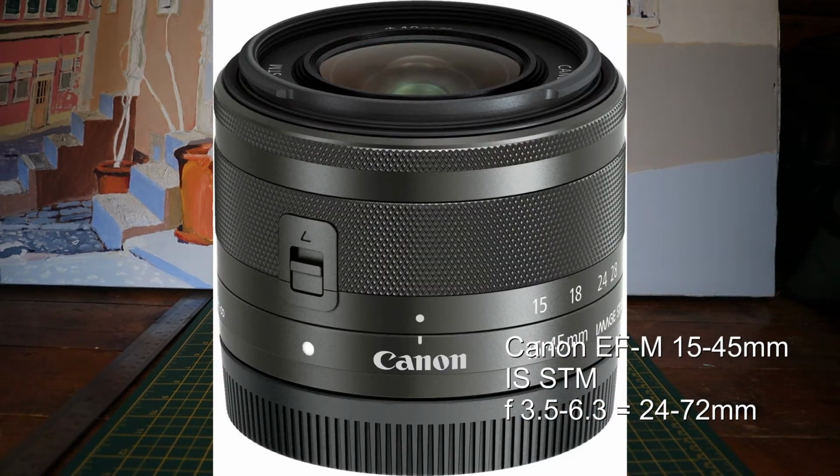Right, so the first one is done with the Canon EF-M 15 to 45. The equivalent would be multiplied by 1.6. It becomes 24 to 72 millimeters. F-stop is 3.5 to 6.3. It is an image stabilizing lens. So the next picture you will see is me photographing the robot.